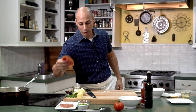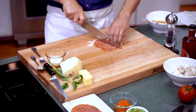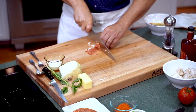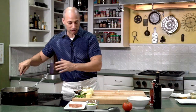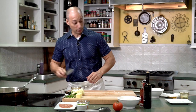Now we got some chorizo. We're going to put that in there as well because we want the flavor of the meat, the pork in there. It's really going to lend to this dish. And this is all going to render, the fat's going to go down, it's going to dissipate into the sauce, and we're going to get that flavor that we're really looking for.